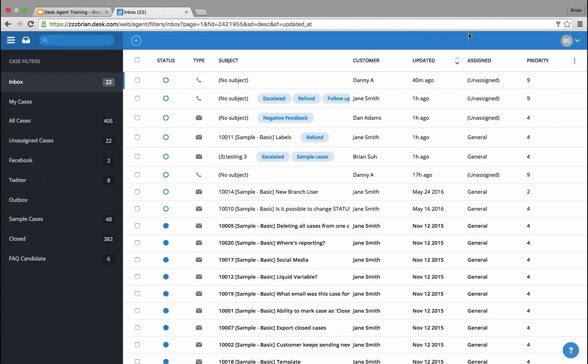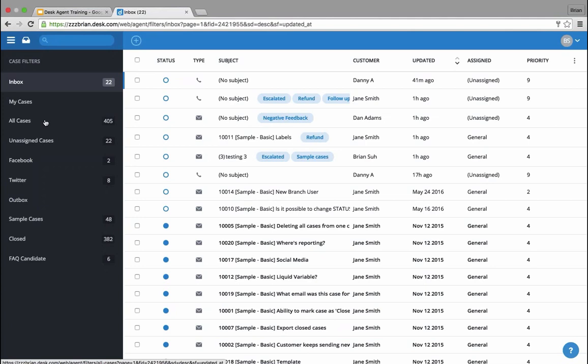All right, so let's first take a look at a few important filters on the left-hand side of the screen here. Now, filters dynamically pull in cases that correspond to a set of conditions that your admin set. The inbox filter, I should say, shows cases that haven't been resolved yet. Under that, we're going to see My Cases that shows cases that are assigned specifically to you as the agent. Now, those cases could have any case status, and we'll talk about the status in just a moment.